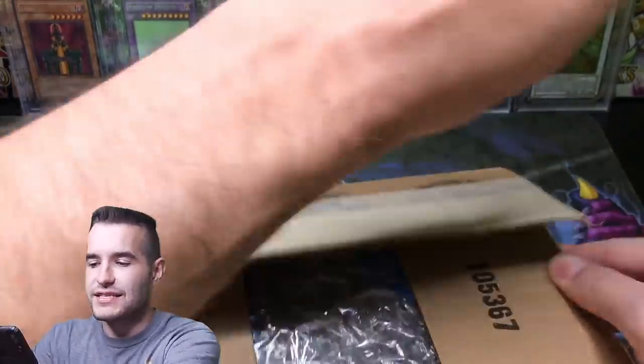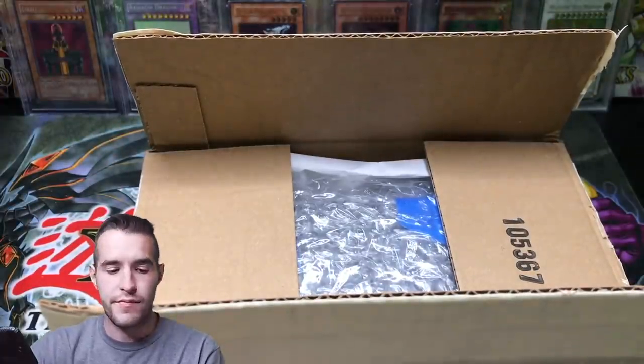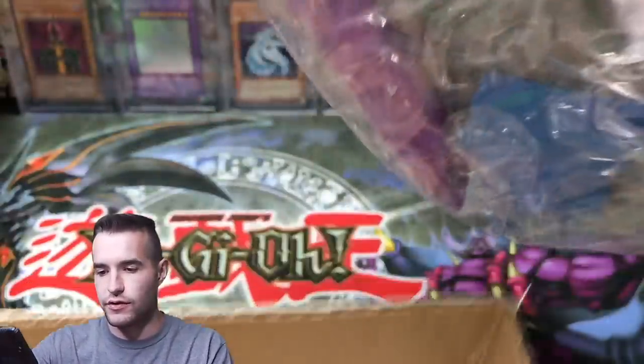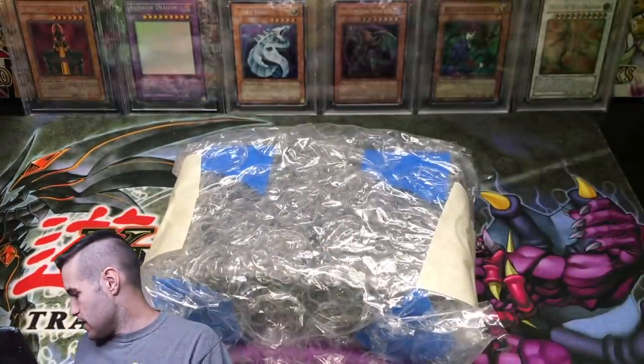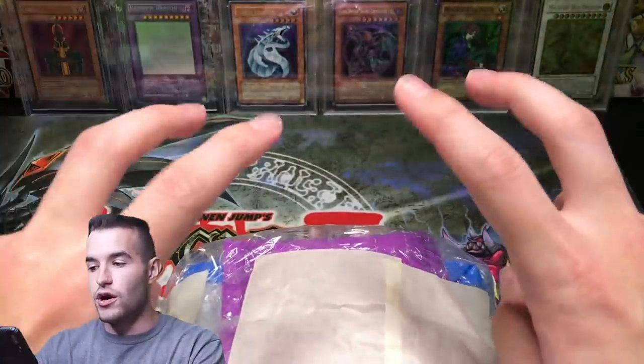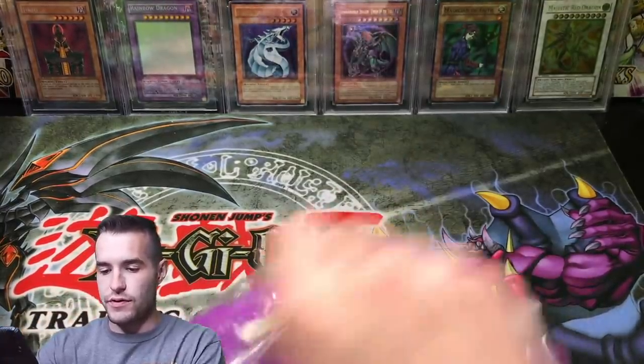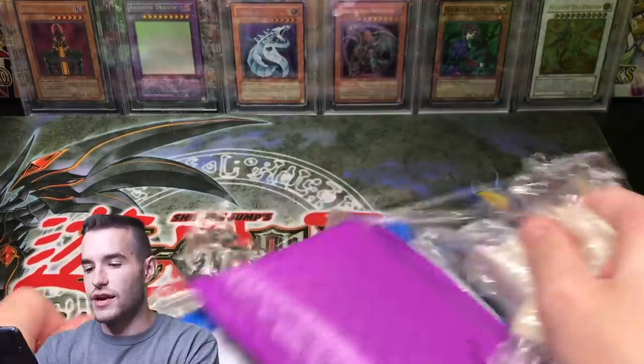We might not see a 30 minute video - this could be more like a 20 or 15 minute video depending on what kind of cards we want to look at and how closely we want to check the condition. This was the smaller collection but it's still pretty awesome. It has some really nice stuff sent by one of you guys.